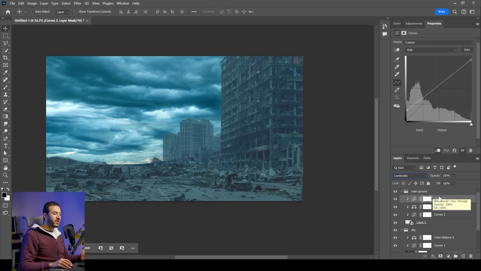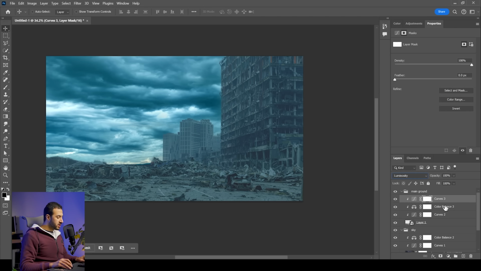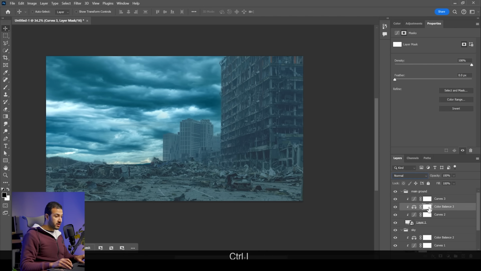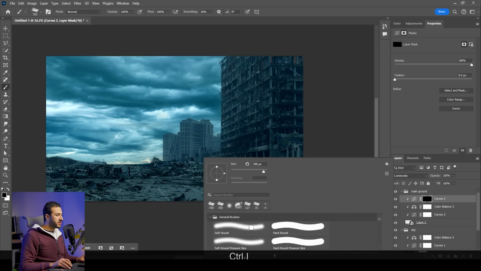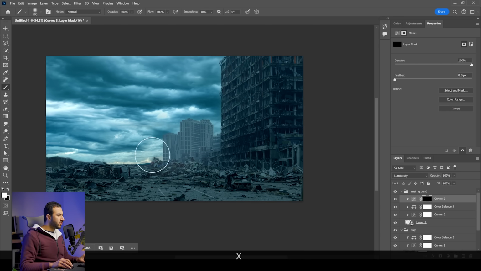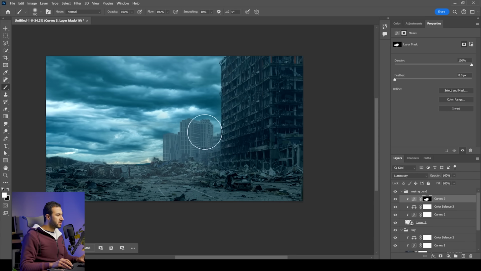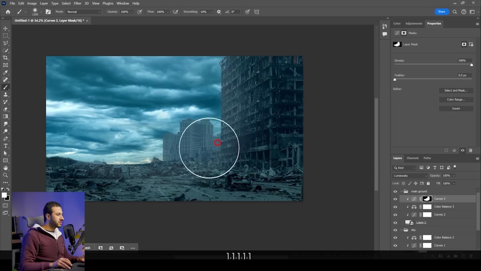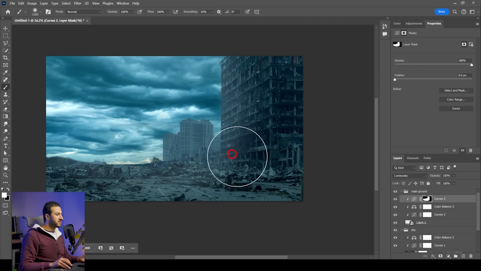This will make the curves layer only affect the lightness of the image. And then press Ctrl I to invert this mask. And then using the soft rounded brush, I can fade these far elements like this. So I'm basically putting an atmosphere effect or hazing fog effect.